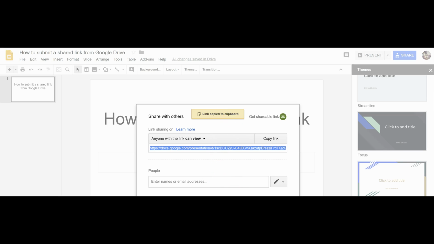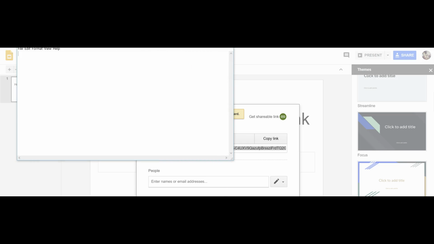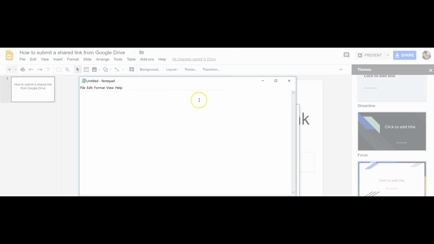Now, you can go to any submission. What I'm just going to do is use the notepad here. But you're just going to go to Canvas and click on submit, and then for the URL you're just going to paste the URL and it's going to look like that. And you can see that at the end here it says edit and then that question mark USB equals sharing.